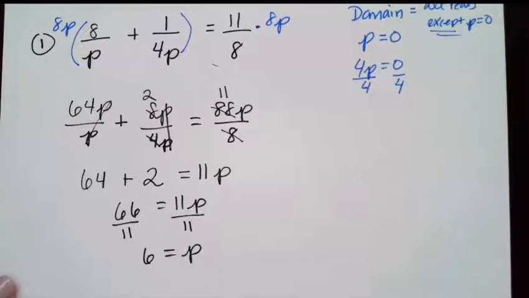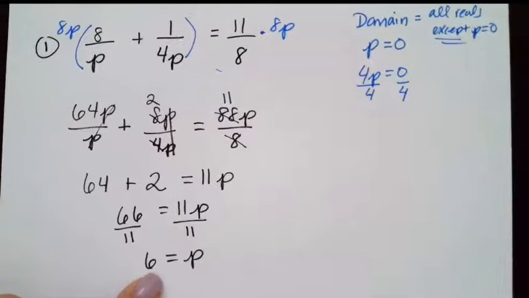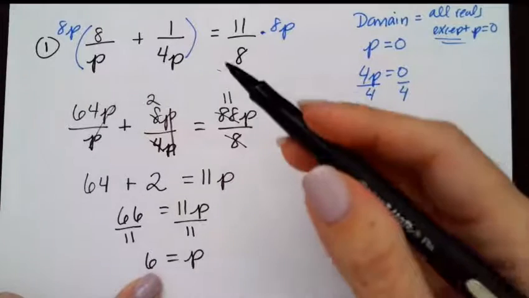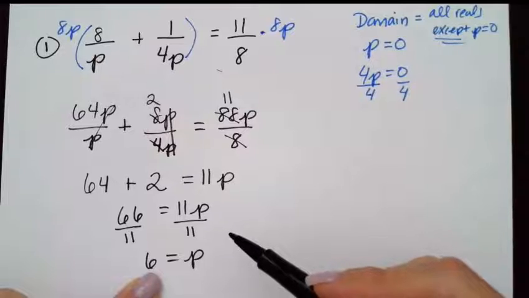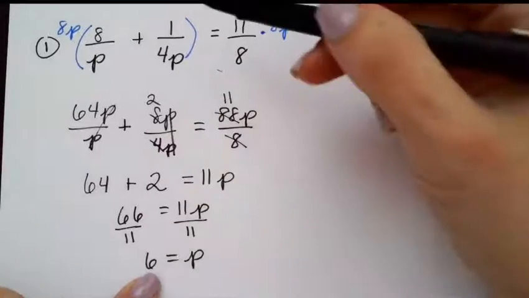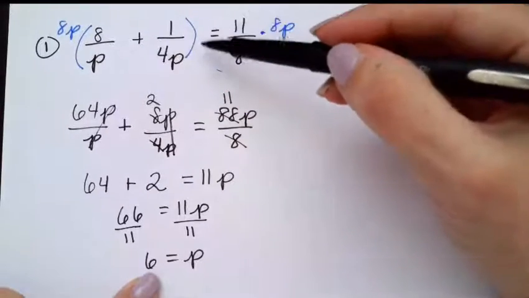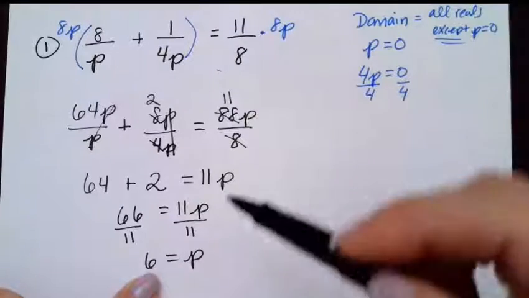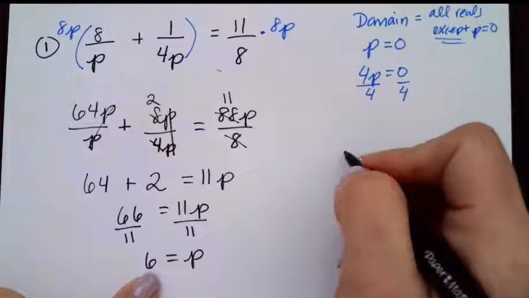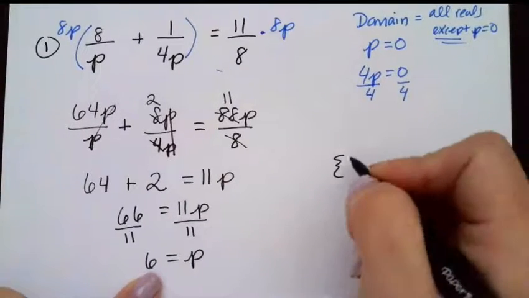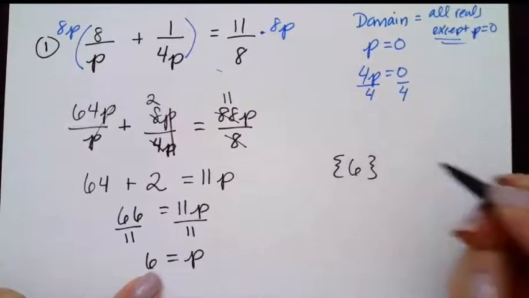All right, so when you're checking, you should check this with the domain, make sure it agrees with the domain. We said we're allowed to get any value except for 0. This is not 0, so that's good. That means that algebraically, as long as you went through the process of solving correctly, you should have a solution that makes sense. You could always go back and plug your solution in, make sure the left side equals the right side. That works as well. So here our solution set, I'll just write it in roster form, is just the one value, 6.